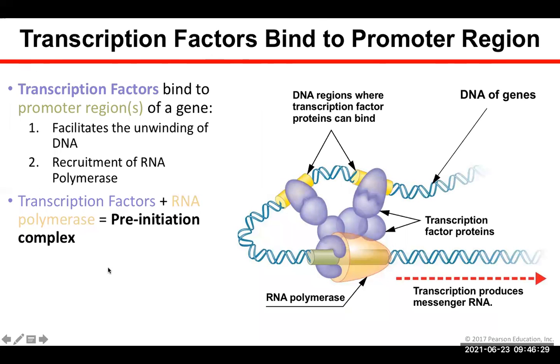So let's go ahead and talk about some of these players. So the transcription factor, there's many different kinds. It's all really dependent on the kind of gene that's being made or expressed. And so what these transcription factors do, they have many functions. But for simplicity and trying to understand this process, what I want you to take away is the function of transcription factors is to facilitate the unwinding of the DNA and then recruiting that RNA polymerase. And so that RNA polymerase is going to be what adds on those RNA nucleotides to synthesize that mRNA strand.